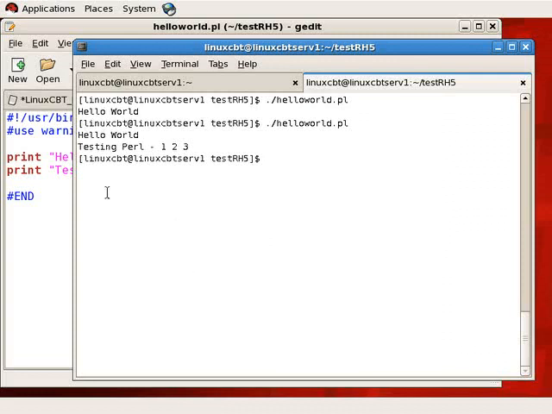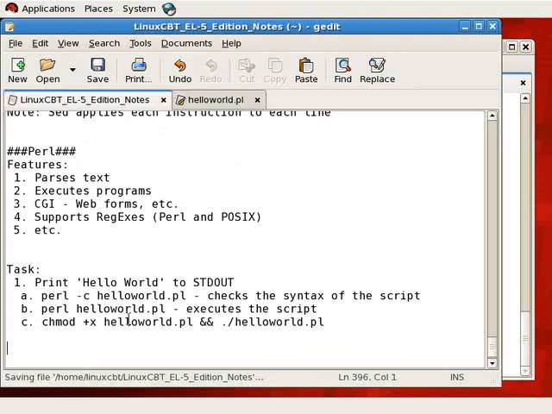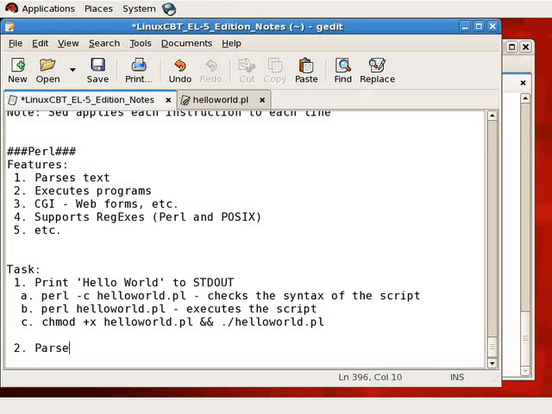Now, of course, Perl can do much, much more. It includes modular support, so it is modular, and it can send emails, create spreadsheets, interact with databases, you name it, Perl can possibly do it, or probably do it. So as another task, let's parse regular expressions from the command line using Perl. We're going to have Perl parse whatever we've indicated as argument value number 1 to the Perl script. So second task, parse regular expressions, or regexes, from the command line.